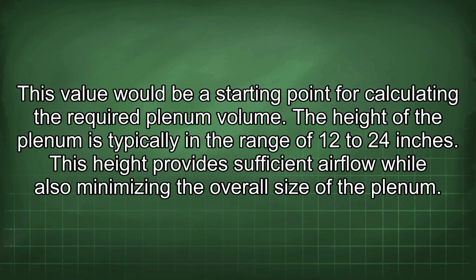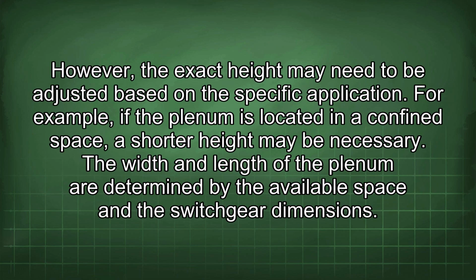The height of the plenum is typically in the range of 12 to 24 inches. This height provides sufficient airflow while also minimizing the overall size of the plenum. However, the exact height may need to be adjusted based on the specific application. For example, if the plenum is located in a confined space, a shorter height may be necessary.